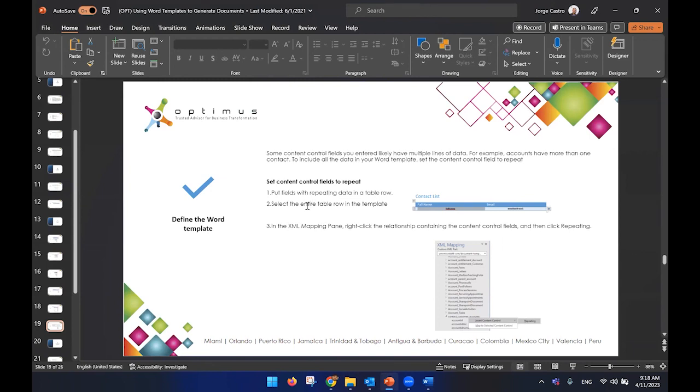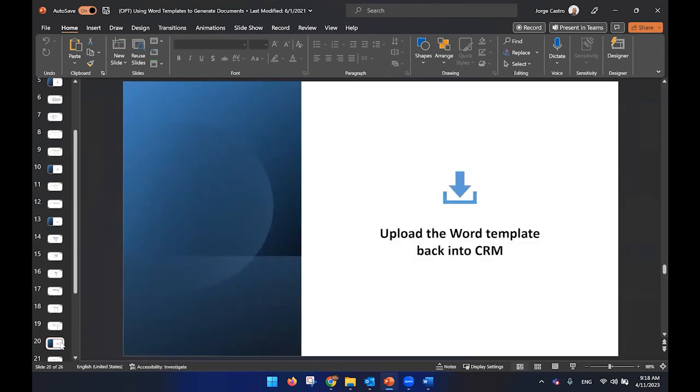Okay, so like a table, include a section with a table and just relay the information that is included in the section. You just need to create a table and just select the option insert content as repeating. And with that, you're going to be able to include the fields directly in a table. Okay. So how to upload the template?